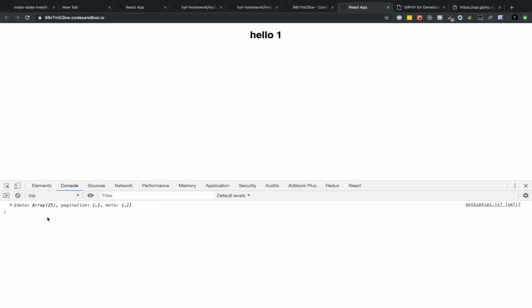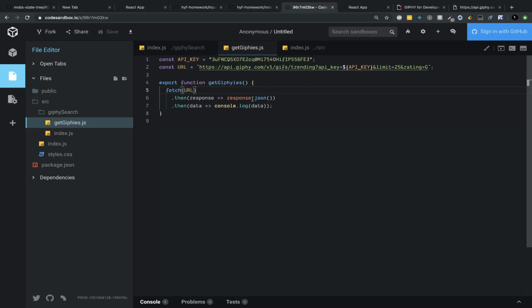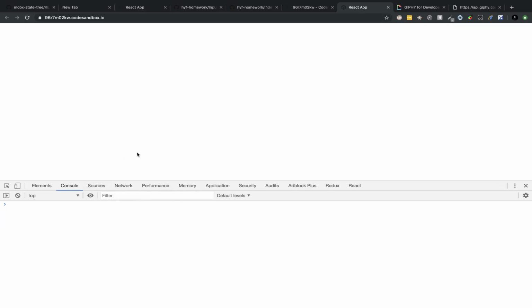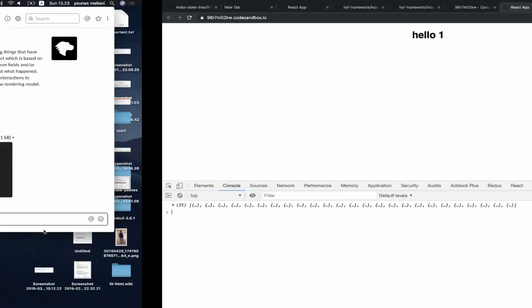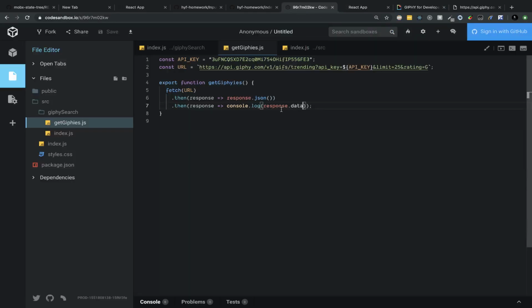It's data.data. So instead of naming it data, we can say here response, and say response.data. Now we have only the data. It's an array. You can imagine that it's just a to-do list. I can iterate over the array and show it in the list. Is this a bit clear?